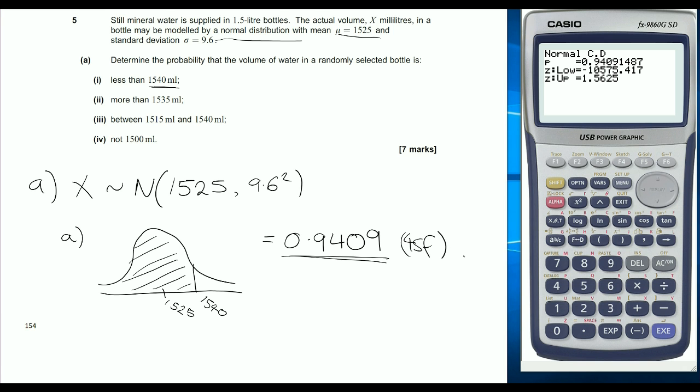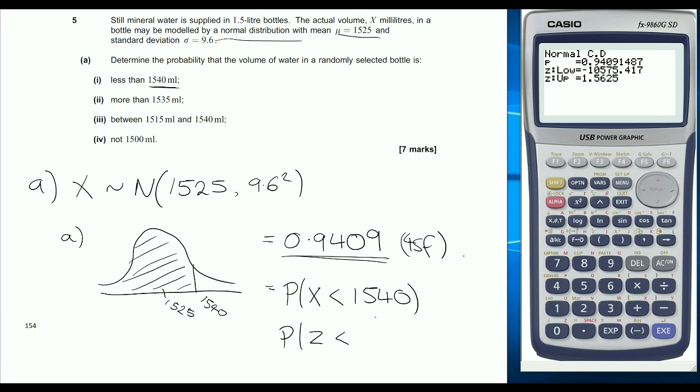If you look at the mark scheme, there is a method mark given for working out the Z value. Now, if you've got time at the end of the exam, it's certainly worth going back and doing this, or doing it while you're doing your normal question, because you're just ensuring that you do get your next mark. So we're looking for the probability that x is less than 1,540. And that can be found out by finding our Z value.